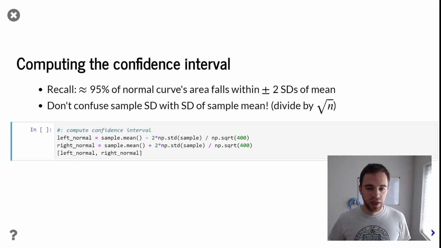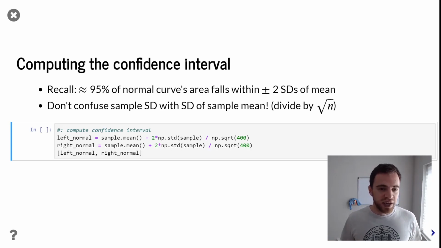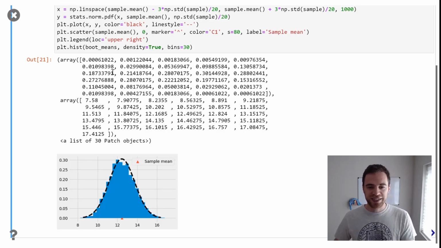Now, we have to be very careful here when we use the term standard deviation. What standard deviation? Because there are so many standard deviations right now. There's the population standard deviation, there's the sample standard deviation, there's the standard deviation of the distribution of the sample mean. Which is it? It's the last one. It's the standard deviation of this curve. This distribution is the distribution of the sample mean. I want to know how wide this is. That's what the central limit theorem tells us.